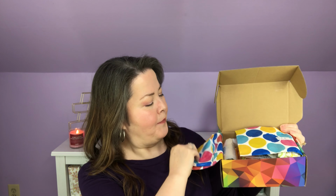So let's open this up. I'm gonna open it down here because it's overfull, and that's never a bad thing, right? Also, I should tell you, because in this day and age it matters, this ships priority mail, so you get it super fast. I opened it up, and I'm gonna lift it back up. This is my December box. It came a little late, and then because of the holidays, I didn't get to it right away. So when I take the paperwork out, whew, it's heavy. This is what it looks like. And oh, that is what we have.